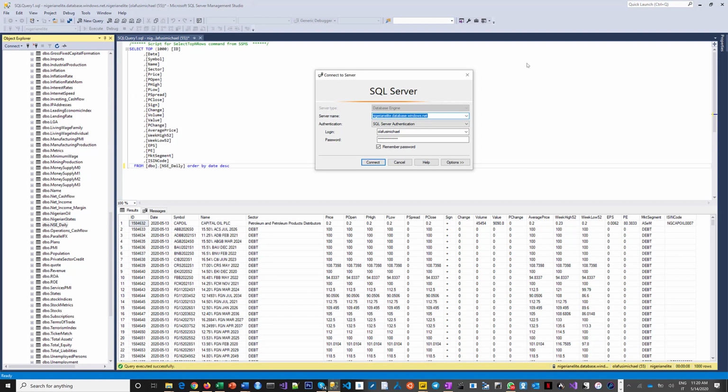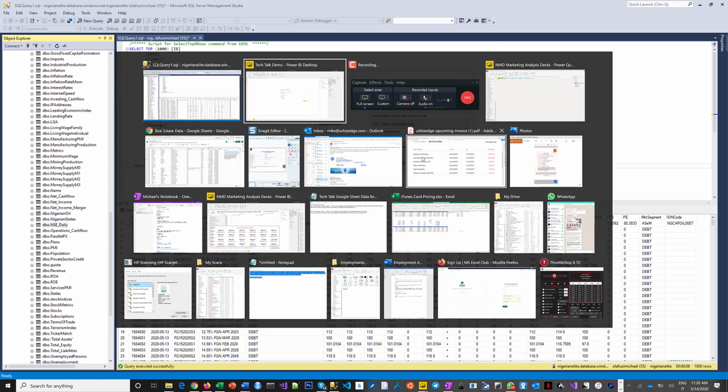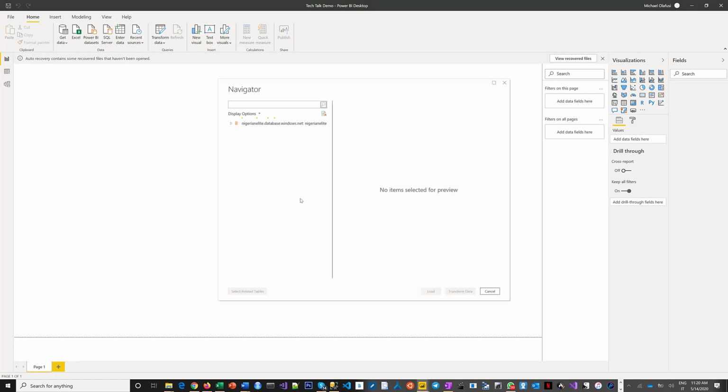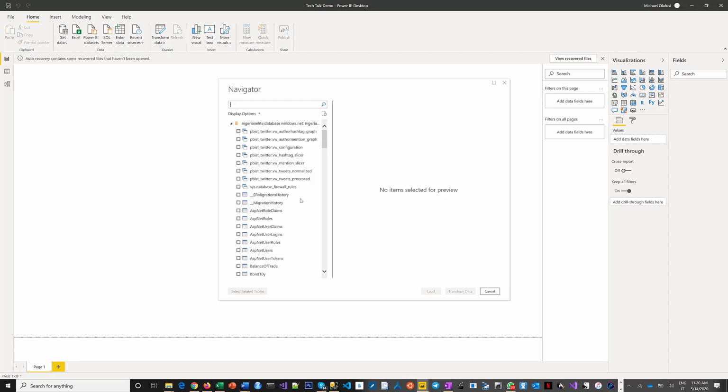So this is the kind of data we're trying to pick. I'm going to paste that in here, and then I put in the name of the database, and then it will naturally ask you for your username and password. So in my case, it's already saved, so that's why it's not asking me again. It has it in memory already.